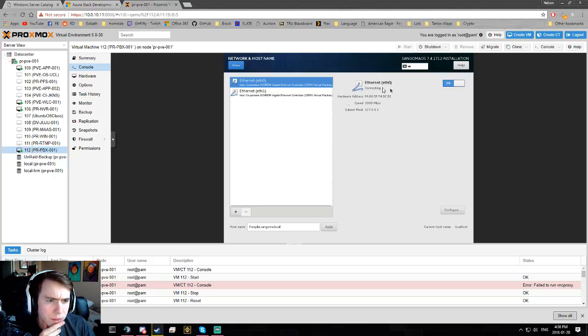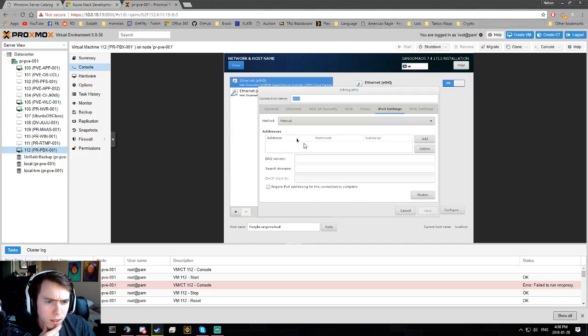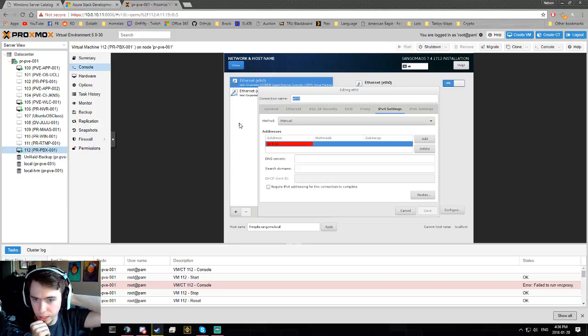Network. Let's do our network first. ETH0, configure. I don't like DHCP, so I do static. 10.0.10 is my server VLAN, and I just use the ID for my IP addresses. I use 112 just because it's ID 112.